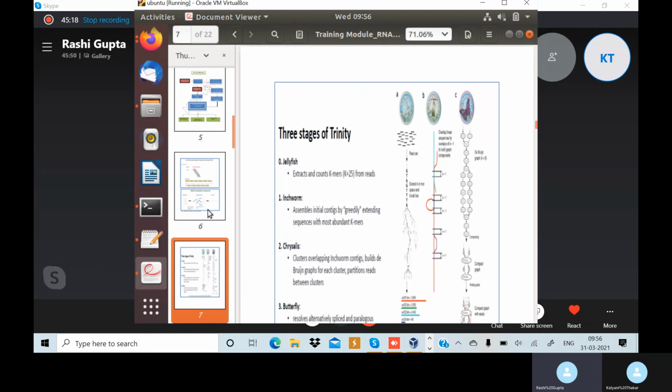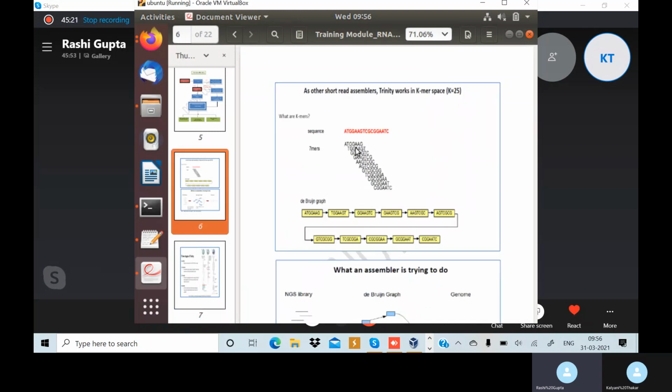That means whatever contigs you have, how much they overlap with each other, more or less. With the help of this overlapping, it will try to create the graph for you. It is not like you have only one read. You have lakhs of reads.